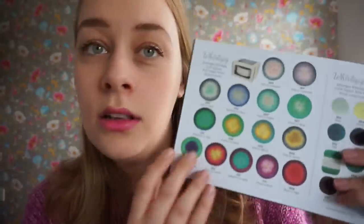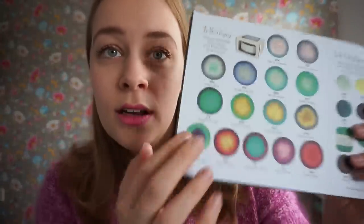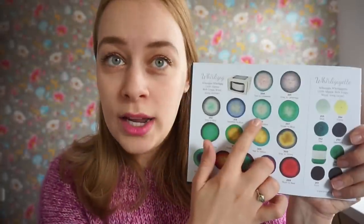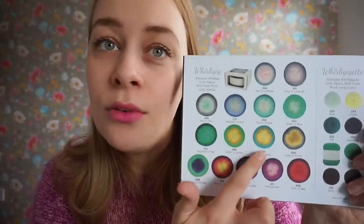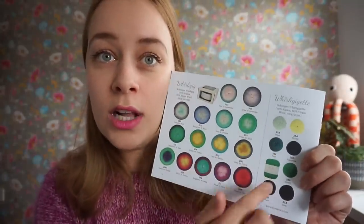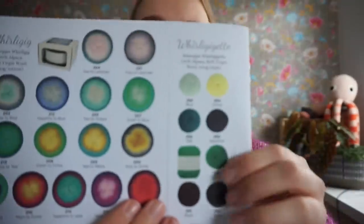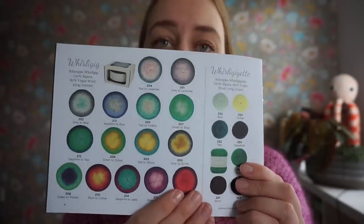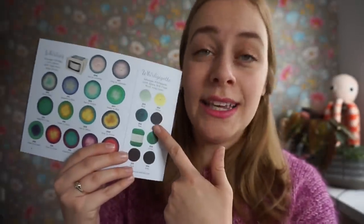And you can see all of the shades right here. So the one that I have is this one. It's teal to ombre. And I also have a cake of this one, teal to yellow. It's more teal to mustardy color, which is amazing. Teal and mustard, oh my god. And they have solid color cakes as well. So these are 100 grams. These are 450 grams. And these are all solid colors. And some of them, well, most of them match some of the Whirly Gig colors. So these are the Whirly Gigettes.